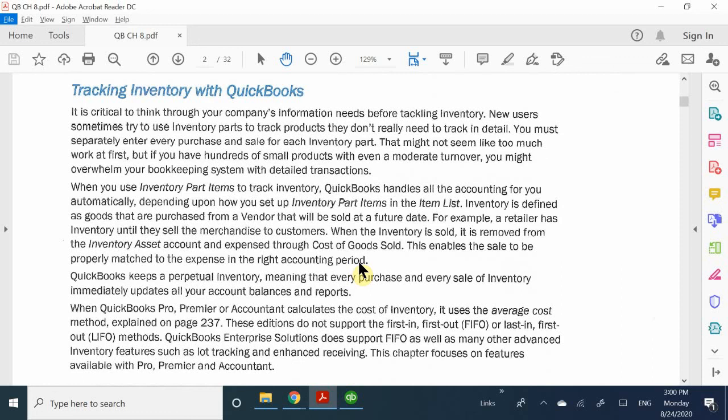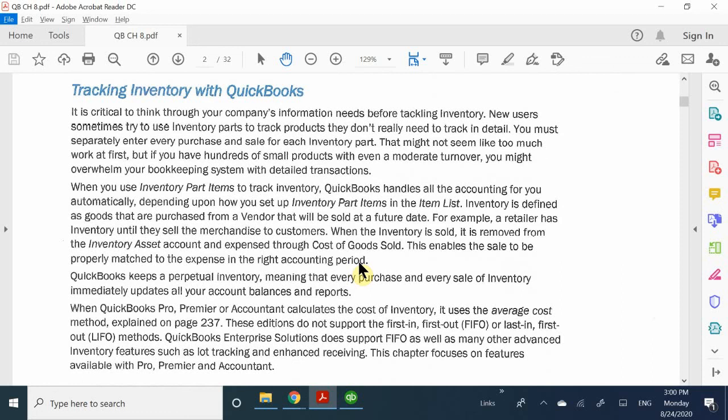Now, what you can do is set reminders, which is part of the reading. It allows you to set reminders to let you know when your inventory is low, so it reminds you so you can go make another purchase. So that's what's really cool about this. So whether you have a perpetual item, an inventory item, or a non-inventory item, you can still set reminders on how much you need, or if your inventory becomes low, it reminds you, hey, you need to make another purchase.